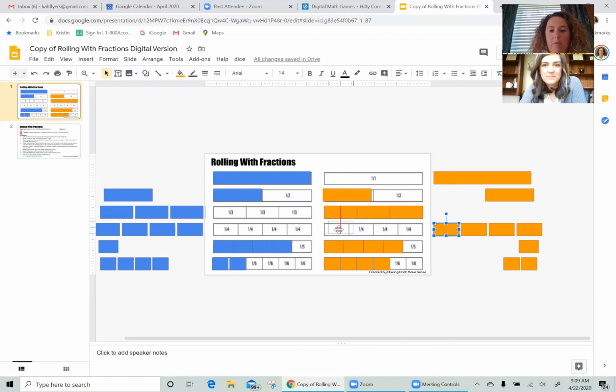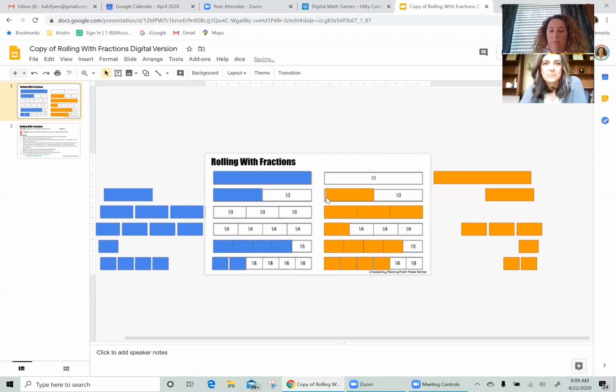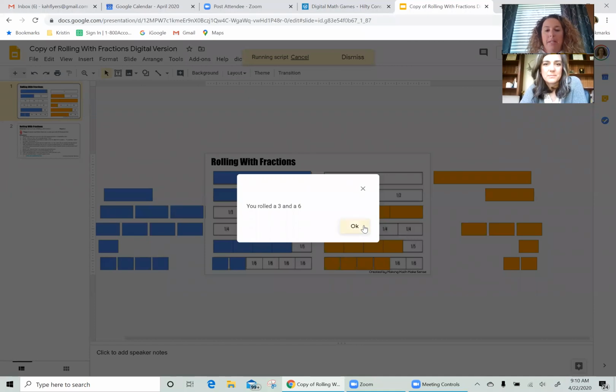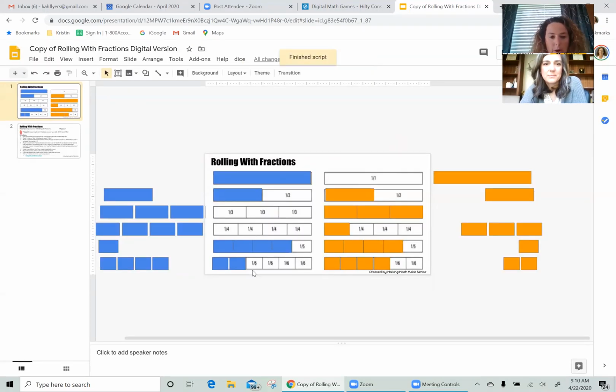1/2 and 1/4. Great way, again, to practice adding unlike denominators in there, showing the equivalent fractions, how we change that up. All right, 2 dice, 3 and 6. So I have 3/6. Kristen, what else could you do besides pulling over 3/6?